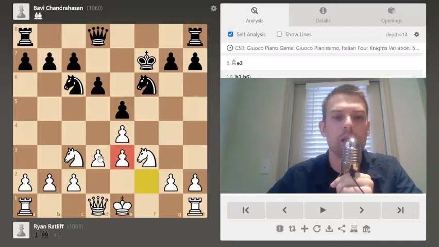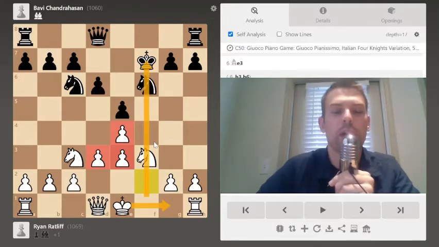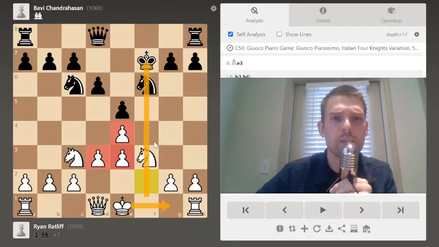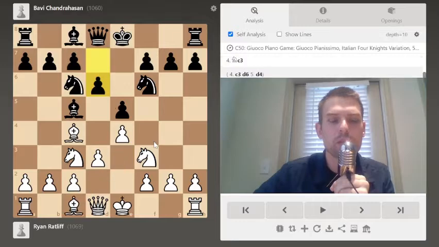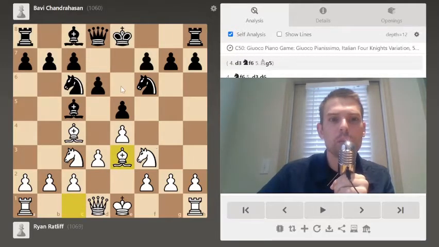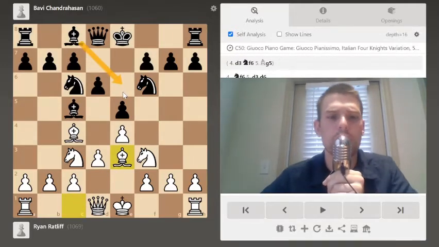Now white is up a central pawn. He has 3-2 here. Black's king is stuck on the f file, so white can castle and put the rook in line with black's king to potentially attack there. And this would also work very well for white. So for these reasons, after bishop to e3, black should not play bishop to e6 because white has a couple different ways to take advantage of that.